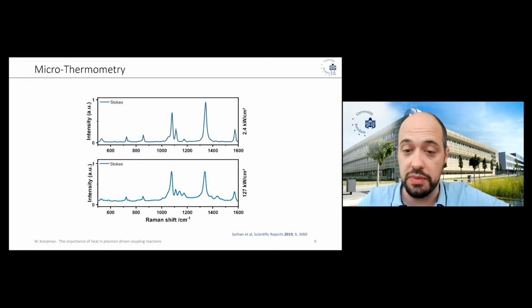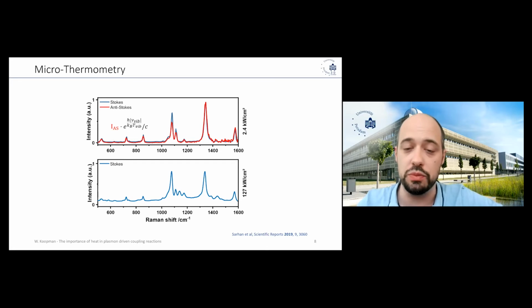After having subtracted this background, we can now also measure the Stokes anti-Stokes ratio and see what the temperature of the molecules actually is. And we found some interesting things there, which you can very nicely see in this kind of plot. Here we plotted the anti-Stokes line up top of the Stokes line.